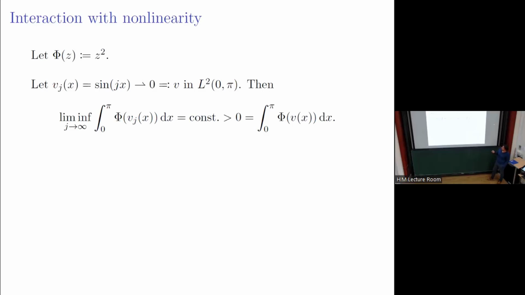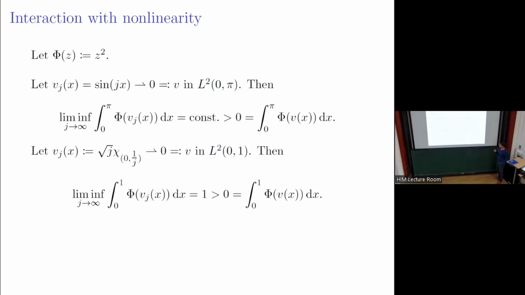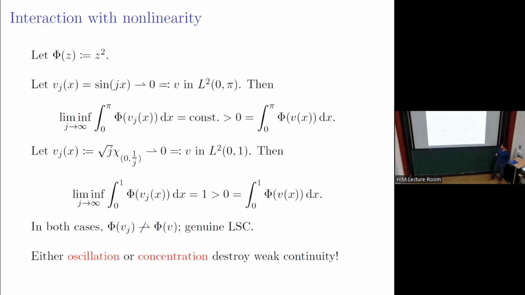in the energy. On the one hand, when you plug in the simple periodic oscillation of sine, it's a simple calculus exercise to see that this is a constant, that you still have a periodic oscillation, but it's strictly positive, right, because you squared it. Whereas if you plug in integral 0 squared, you just get 0. So there's a genuine failure of weak continuity, and there's some genuine lower semi-continuity emerging. The example with the concentration at zero is exactly the same. You square it, you get exactly one for each term in the sequence, and in the limit you get zero. Very simple. And the takeaway is very clear.